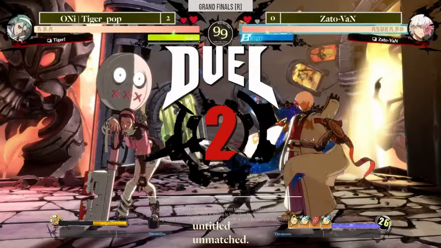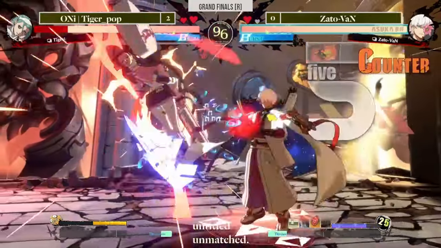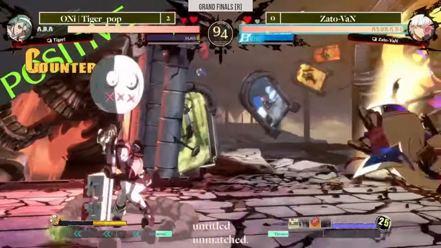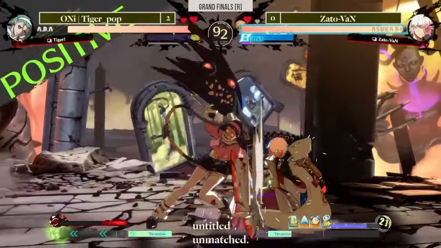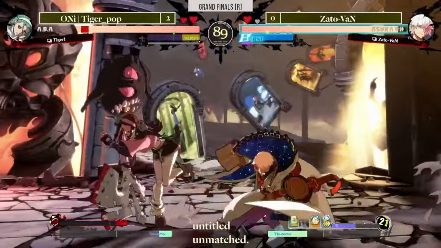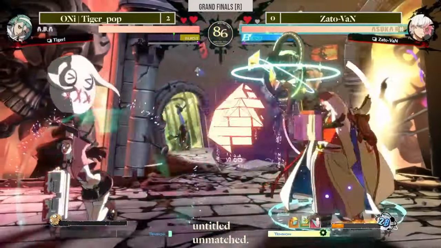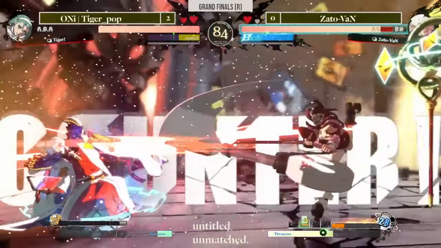Both players are equal in burst as well. Zato-Van's got an alright starting hand here. Just to back off. Okay, good DP. Nice DP. Backdash. Super! Oh, was a little bit greedy, I feel like. Nice, I like that. Knowing how to punish that super is really important. Very good awareness from Zato-Van.